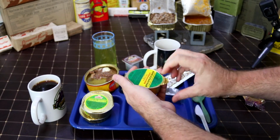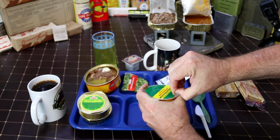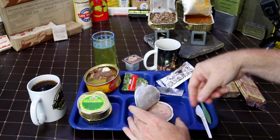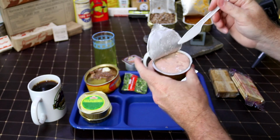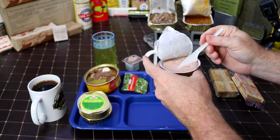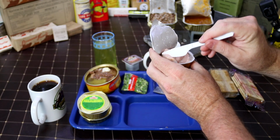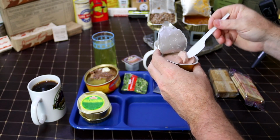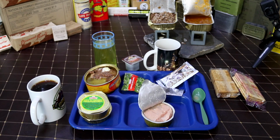Let's open this guy here up. What was this? This is the luncheon meat. Good deal. But look at the fat on that bad boy. Well, it's gelatin. It's like a Vienna sausage, right? Interesting. Here's what we'll do. You take the first bite. If you fall over dead, then we know that it wasn't good. Okay. No good. All right. That's the plan.